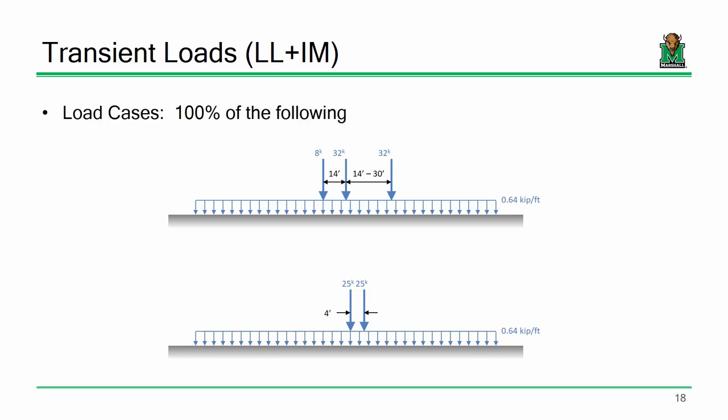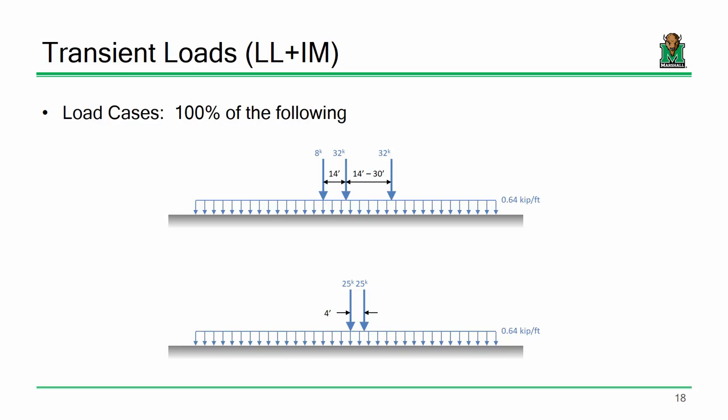Now, pop quiz. This live load model on the top, we've got a triaxle truck, but I'm sure there's a question brewing in some folks' heads. We've got this axle spacing that says anywhere from 14 feet to 30 feet. It's variable. It's your responsibility as the engineer to vary that to get the maximum force effect possible. Most software programs will do this for you. You don't have to, but I want to see if you understand what's going on.